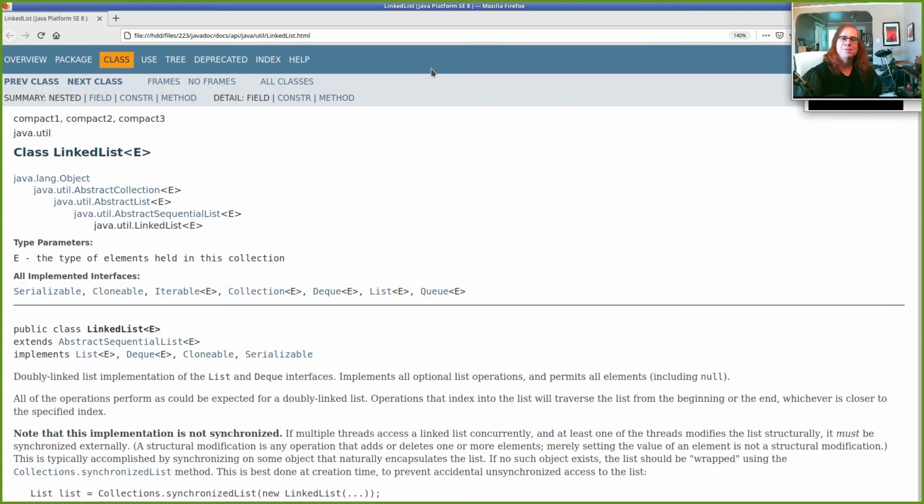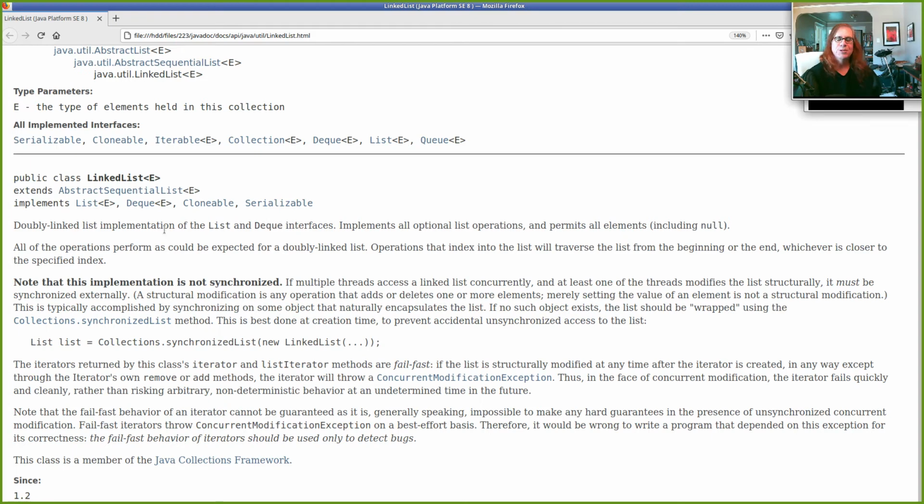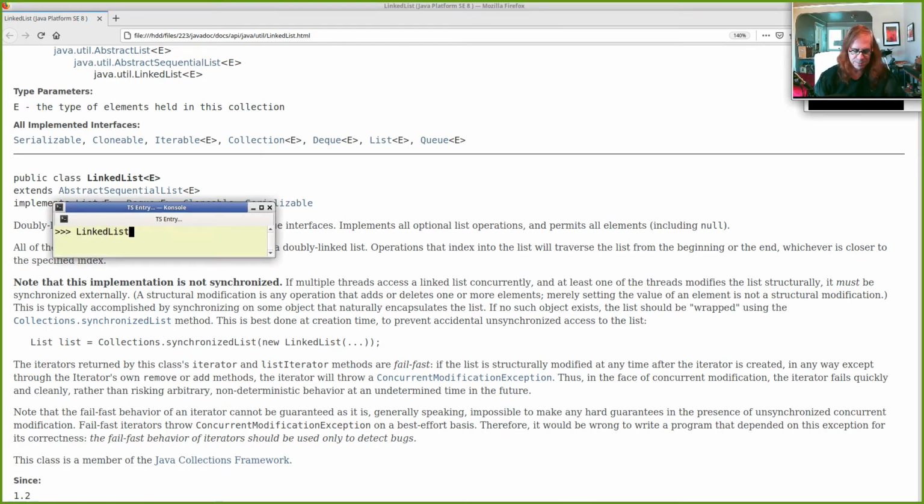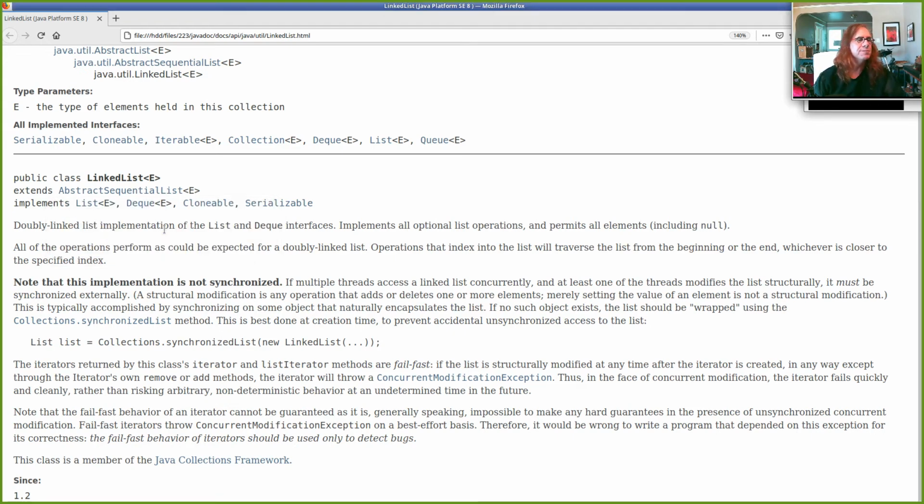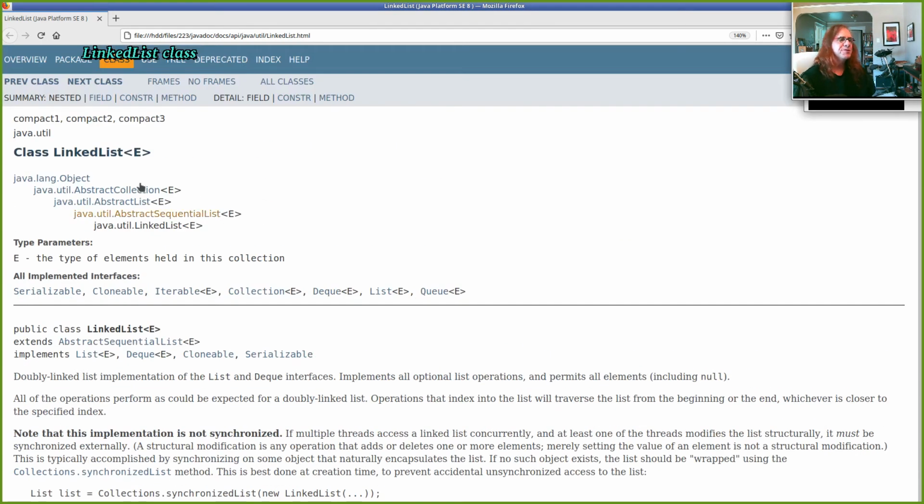So there is a linked list class built in to Java. It's a class we can get to by doing what's called an import statement. And let's look at this page in a little more detail than we've been doing. So this is the linked list class. First of all, up here at the top, there's this angle bracket E. A linked list takes what's called a generic type. When we construct a linked list, do we want a linked list of integers or strings or rectangles? We get to specify that.